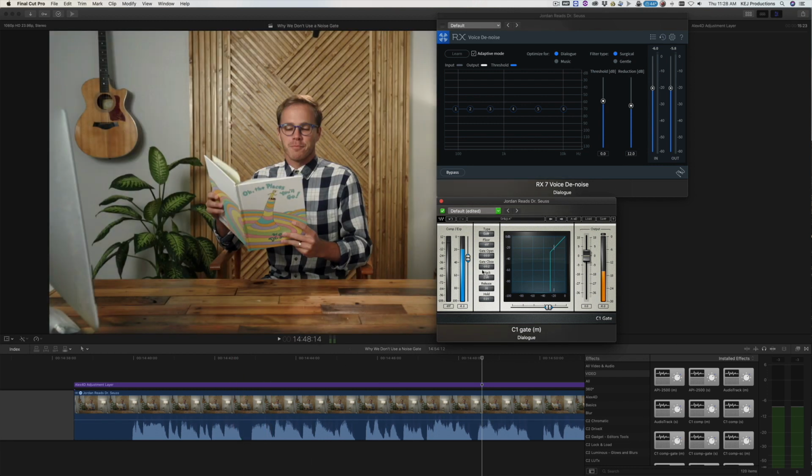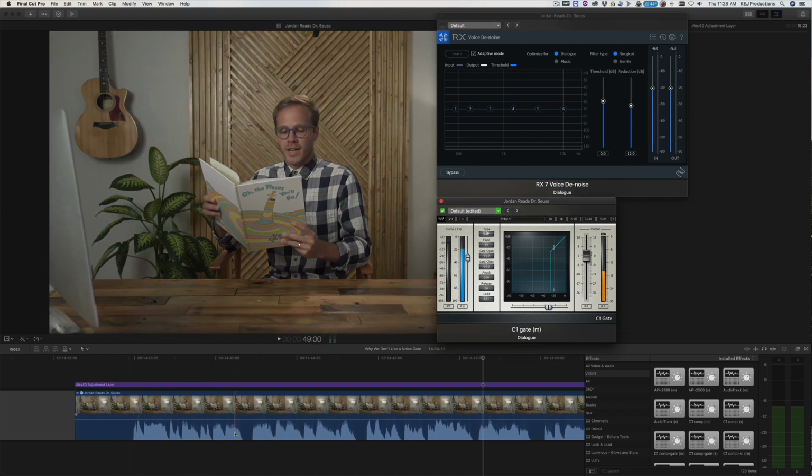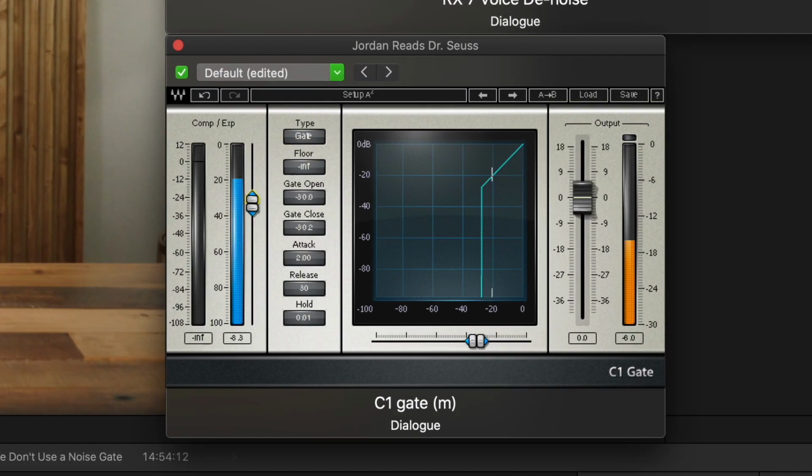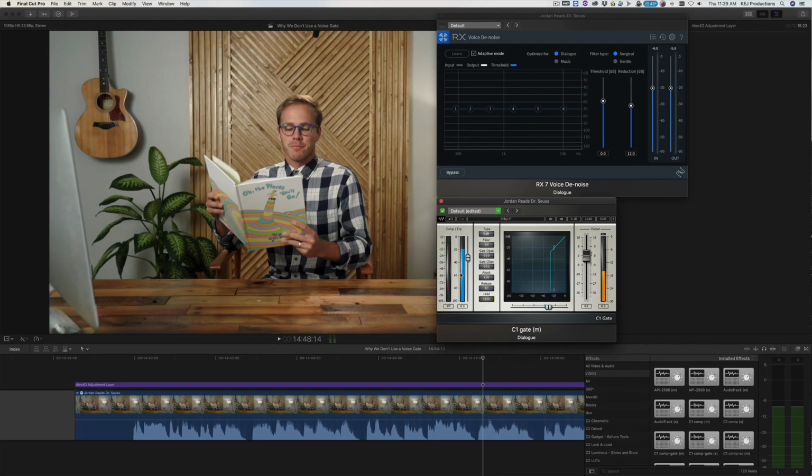So you can clearly hear what's going on, and you kind of have a visual representation of what's happening with that noise gate. It's closing off when the threshold isn't being hit, and when the threshold is being hit, it opens up, but it sounds really choppy. So I'm going to go ahead and adjust the attack, release, and hold to try to make it sound a little bit smoother when the gate starts to close. Okay, let's take a listen to that.